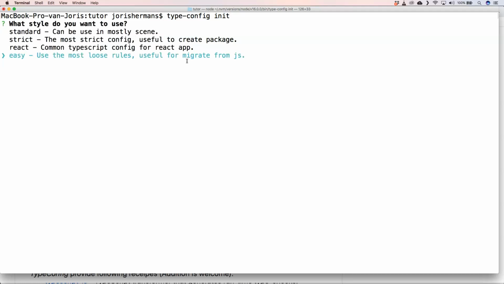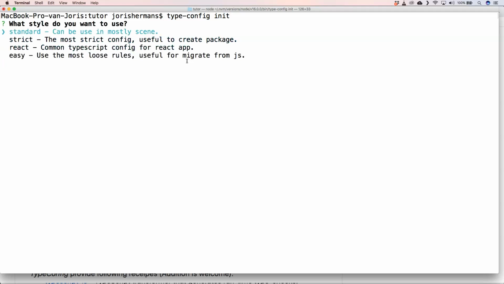And then we have ease, that's for the most loose rules, and that's mainly for JavaScript projects that want to migrate to TypeScript. If you have an old project, only JavaScript within Node.js, for example, and you want to move that to TypeScript, well, the last one is the one you need to pick, right?